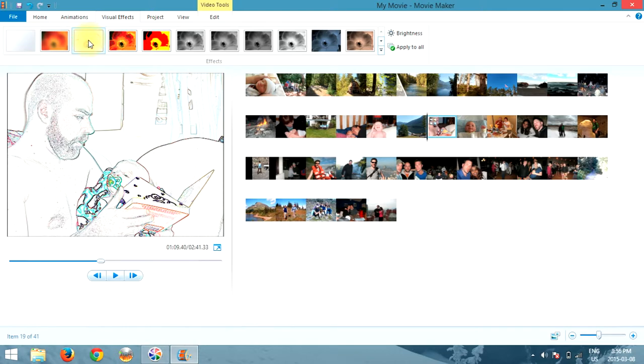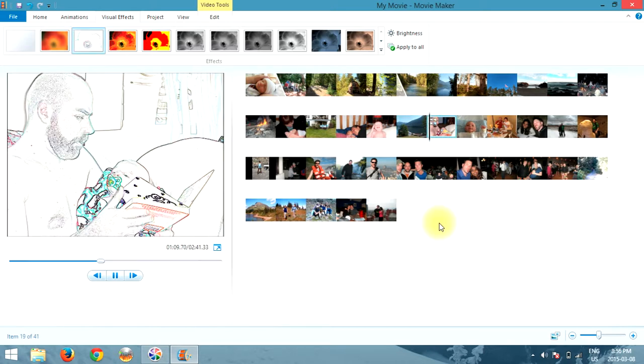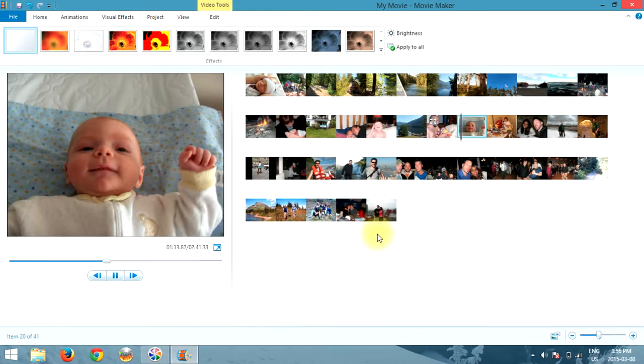And if you click on it, of course, now that slide has got that visual effect to it, and you'll see this tiny little thing up here that shows us the visual effect. So when I play the movie between this slide and the next slide, now you'll see that it's got that different effect to it, which is kind of neat in this case.